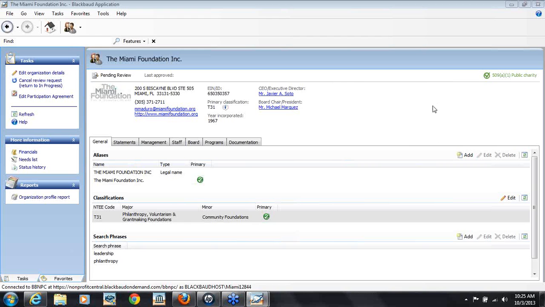Once you get to that page on GiveMiamiDade.org, you're going to be able to search for your organization. If donors want to see more about your profile other than your mission statement, your executive director, your phone number, your website, they can go back to the website that's on the Miami Foundation site, and they're going to be able to view that information. But if you want to change any of your search words or your alias or your executive director after November 4th, that information is not going to be updated.